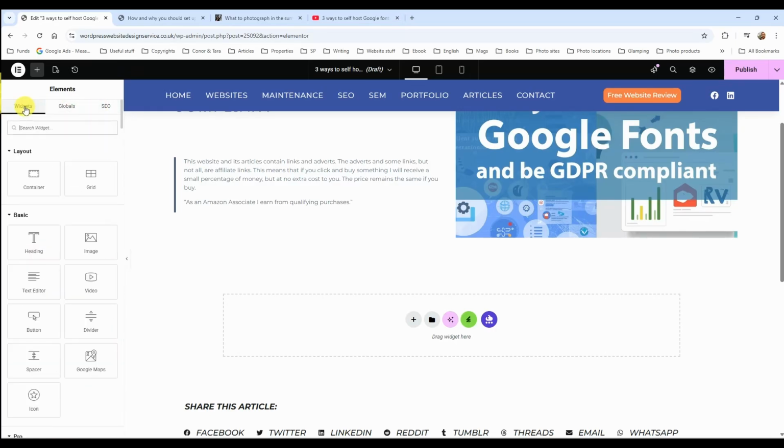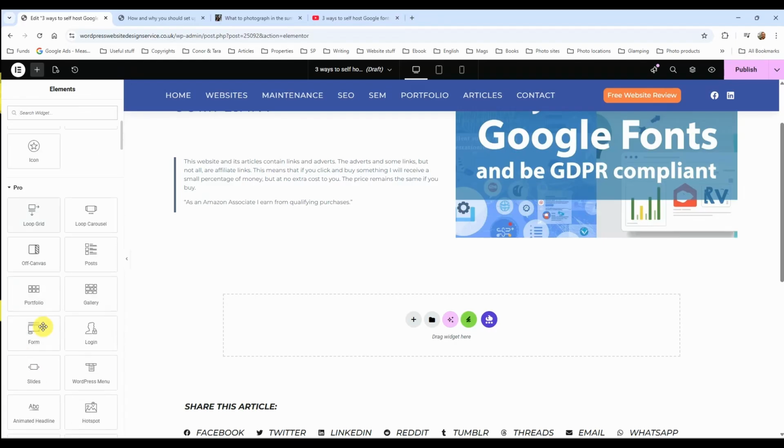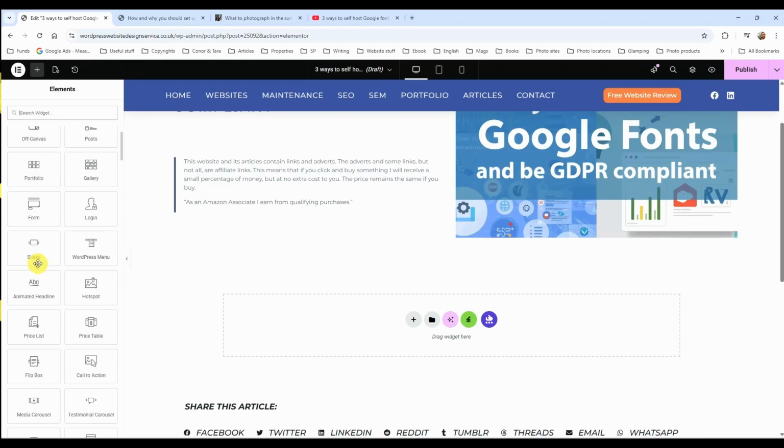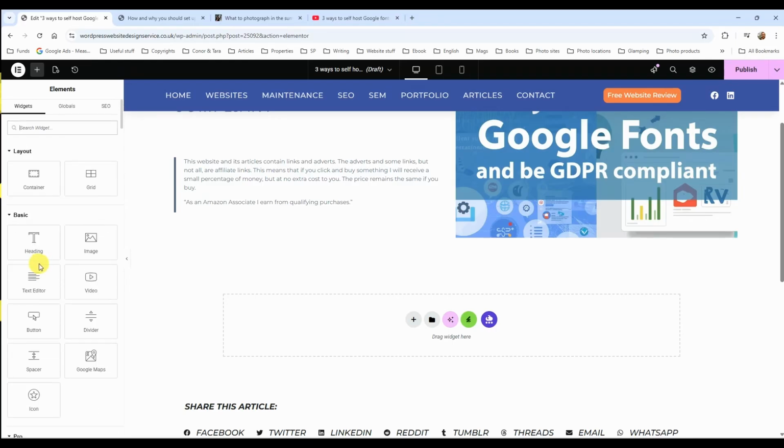This is what you want, the widgets or elements, whatever you want to call them. These are basically all of the elements that you can drag into your page and customize. So you can drag in an image, you can drag in a heading, a text editor, a video in my case. You've got buttons, you've got a button, divider, Google Maps. And then as you come down, if you've got the Pro version, you've got all these extra ones too, and various other things like that. So we're just going to concentrate on this basic stuff for now, to just put a basic blog together.